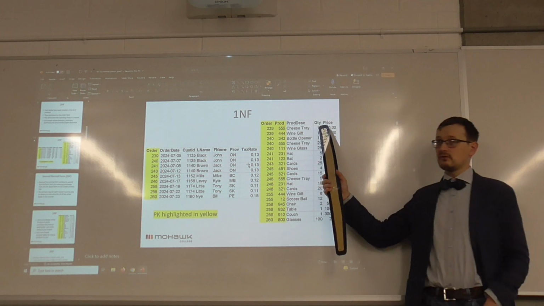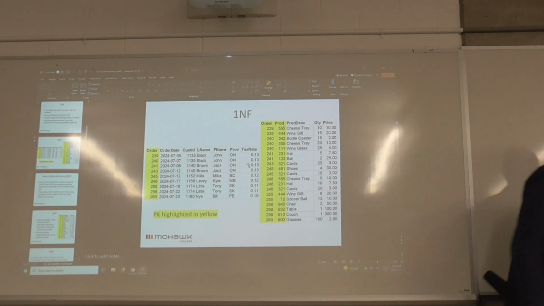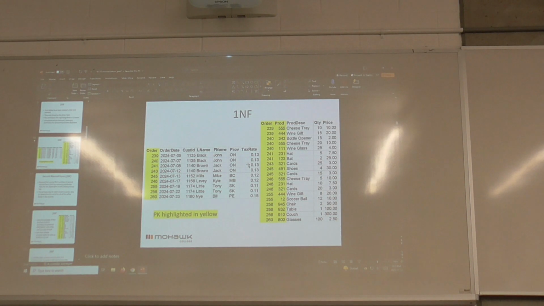What about repetition inside of the product table? What repetition do we see? Product description needs a product that can be separated. Product ID. Yes. So in this table, every time a product is associated with an order, that product gets all of its information repeated.